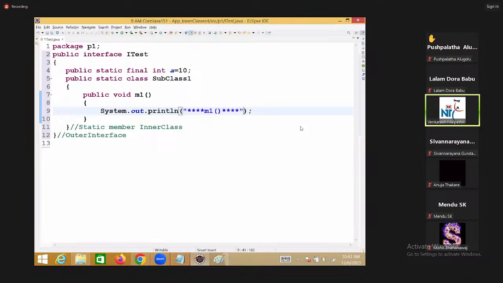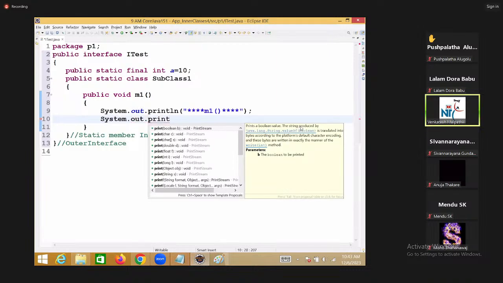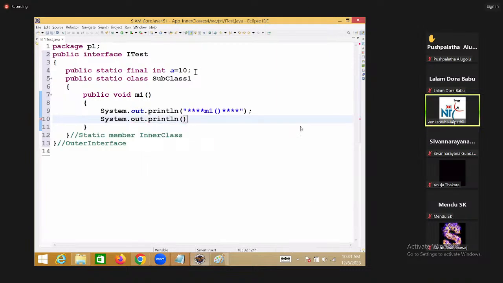That m1 method is trying to access the outer interface variable a. Answer coming, no? Right, okay.